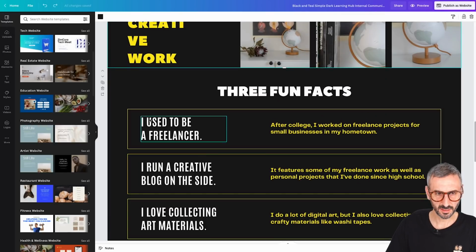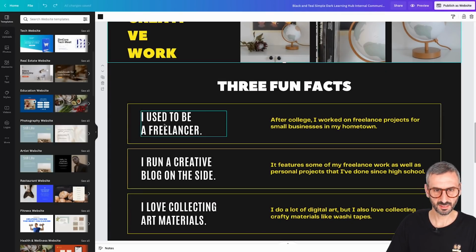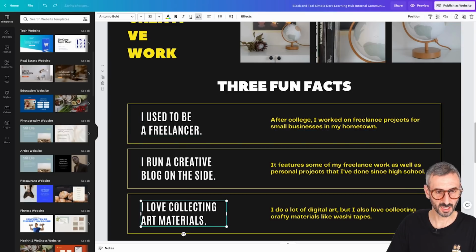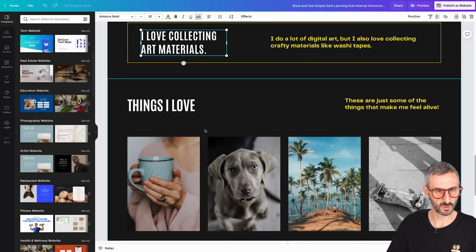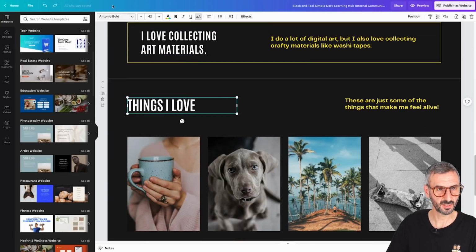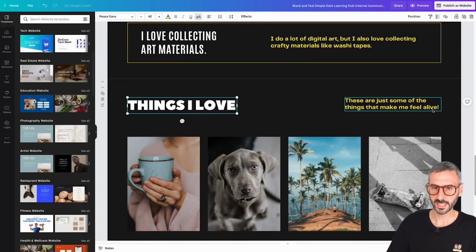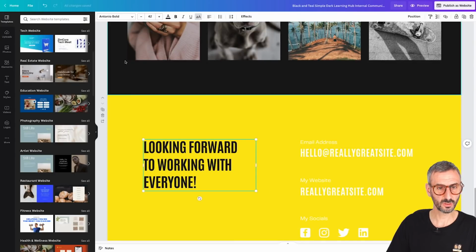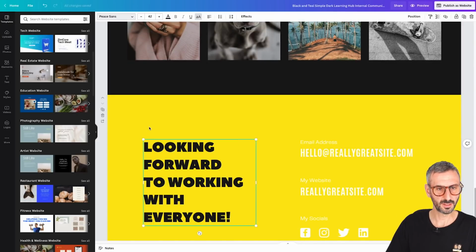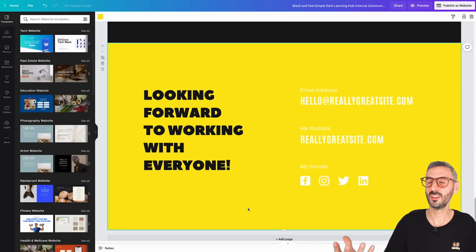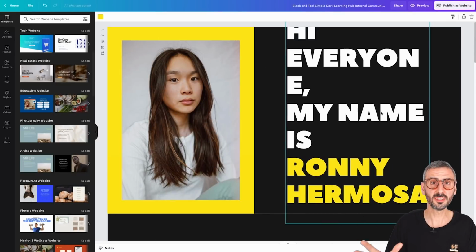All right, here in these boxes, I kind of like this combination between these two here. So Antonio Bold, I think I'm gonna keep it for now because I like how it looks. But definitely for my main headings here, I want this to be Peace Sans. So again, this is just how it looks for now, but it will definitely be adjusted as we create the website. All right, so this is where we are.